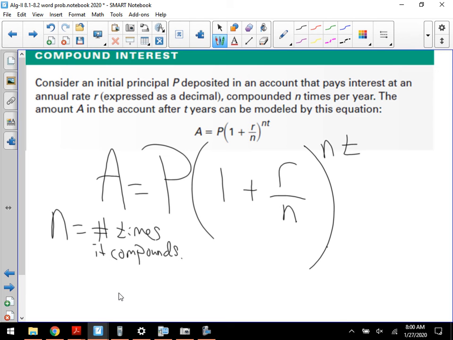Now, the more things compound, and this is where we talked about it approaching the e value. Remember last week we looked at the slide that had 'as n approaches infinity'? That's where it started approximating the e value, when we talked about e to the x. That's where this comes from. The greater the number of times something compounds, the more it approaches that value of e. I'll show you an example of this with some really easy numbers.